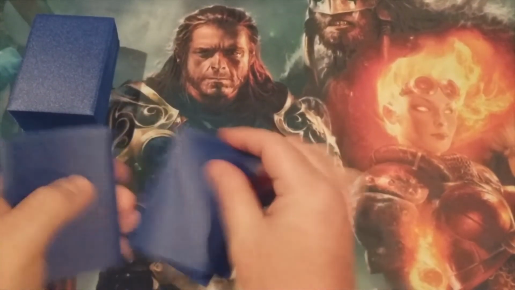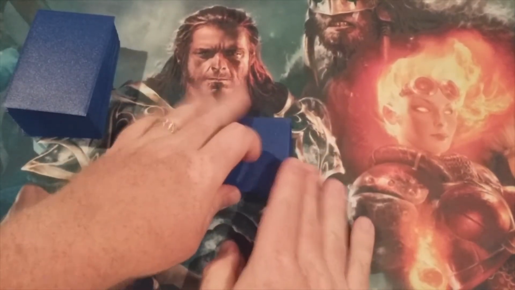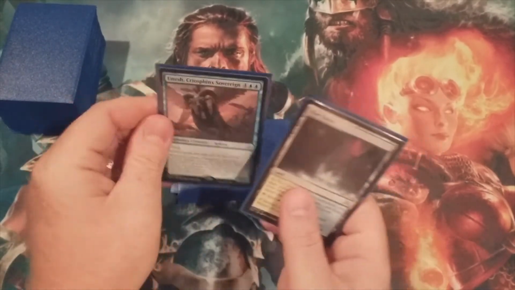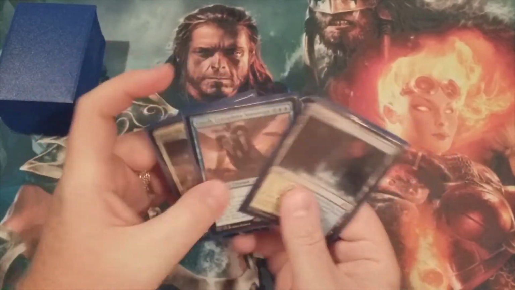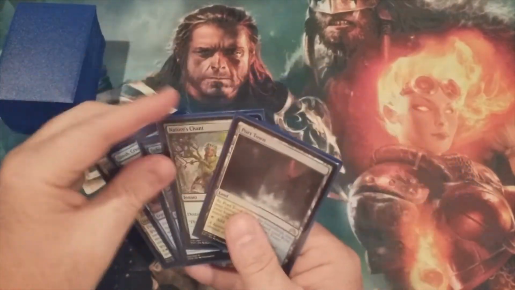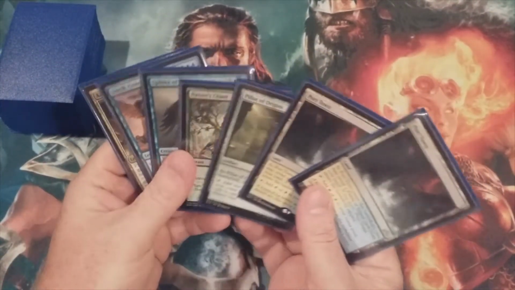1, 2, 3, 4, 5, 6, 7. Okay, here we go. Burgeonites. Port Town. Unish. Oh, come on. Okay, that's a good scry trigger. Just give us a land. Come on. Oh, not that land. Oh, risky, risky, risky. Oh, boy.